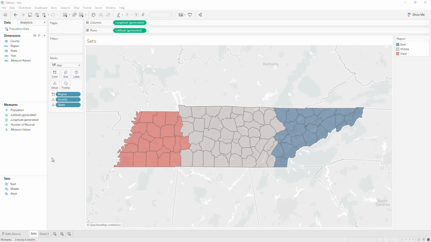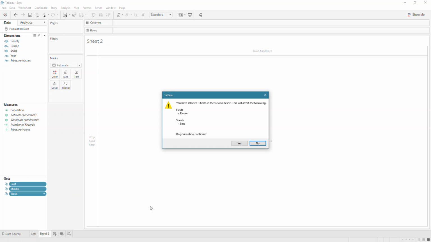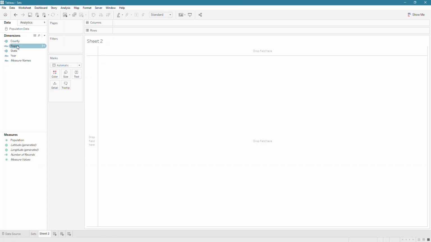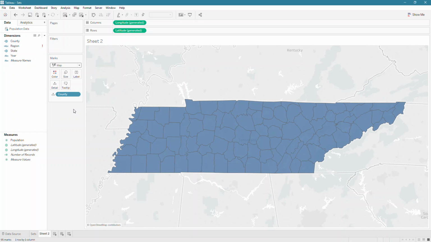So I'm going to go to a new sheet, and I'm going to delete these, and we'll go through and recreate them. So what we did was double click county, and that goes onto the map, and we'll fill the map in.